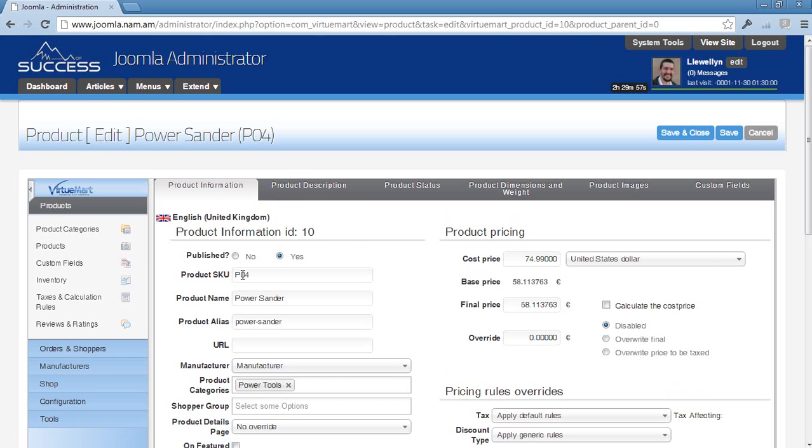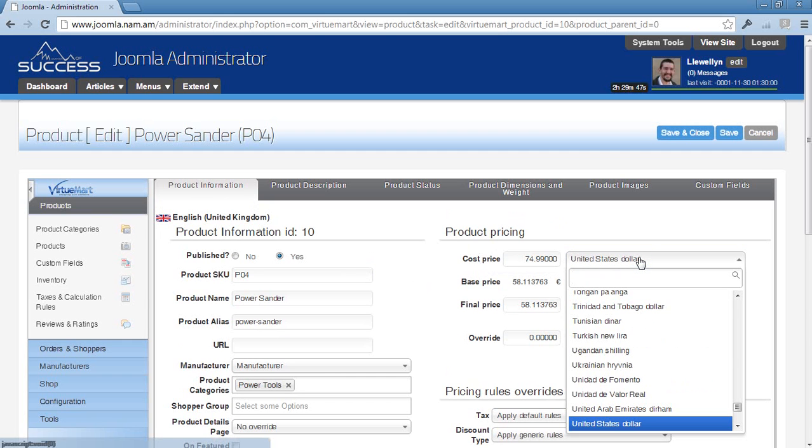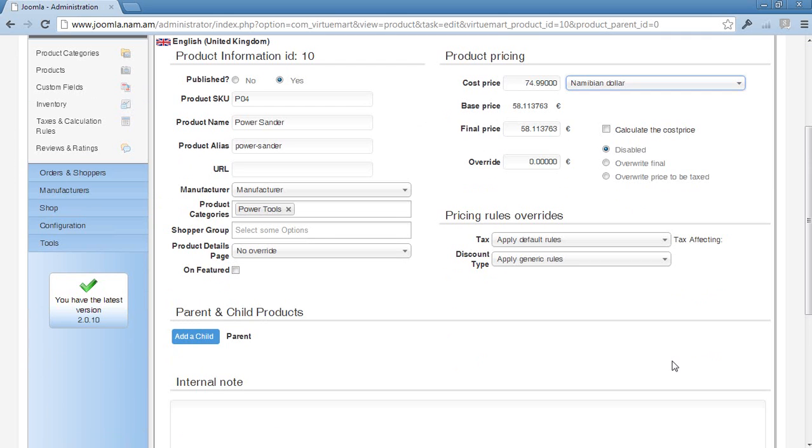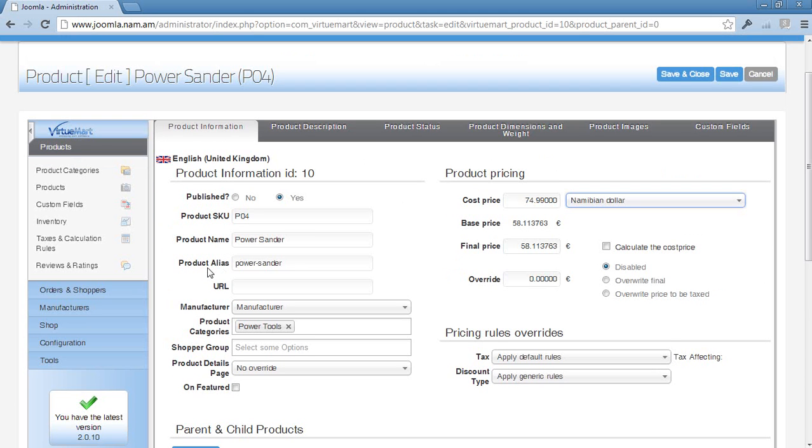You wouldn't want to change the SKU of a product if you've already set that. Usually, if your shop's default price was set to Namibian dollars, for example, then this would always show default. When you start adding a product, it will select Namibia first, but you can always override that and select another currency. But like I said, I didn't change this shop's currency yet, so it still shows the euro as its default base.